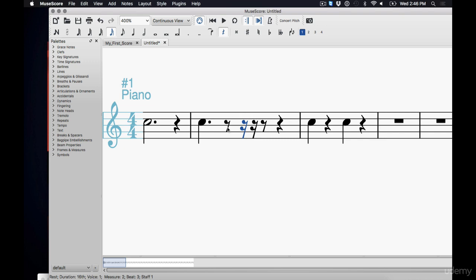So this measure is kind of goofy now because I have all these rests bunched up together, right? What I could do is I could consolidate these two into an 1/8 note. And then I'd have an 1/8 note here. And then I could consolidate all three of these now into a 1/4 note, right? Because this is an 1/8 note together, and then this is an 1/8 note. So that all equals a 1/4 note. And then I'd have a 1/4 note rest. And then I could take that 1/4 note and that 1/4 note and consolidate them into a 1/2 note rest. And we get right back to where we are.